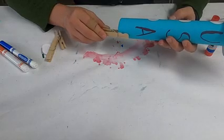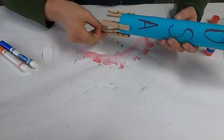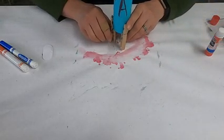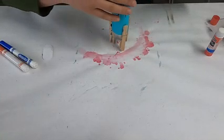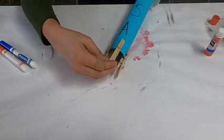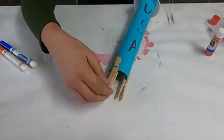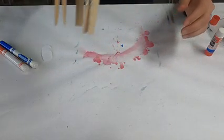So we put our clothespins at the bottom, just like a little tripod, and that's going to be what holds up our rocket. A little bit uneven here. You want to make sure they're all even, and there you have it. You've got a little rocket. There's a little port window so the astronauts can see out. There's little things that it stands on, so then your rocket can lift off.